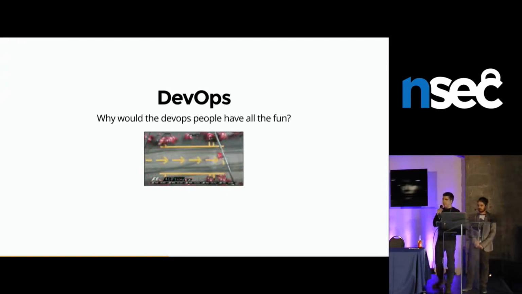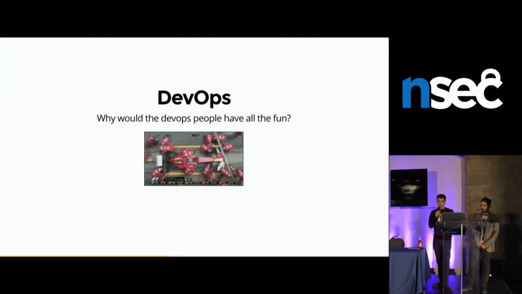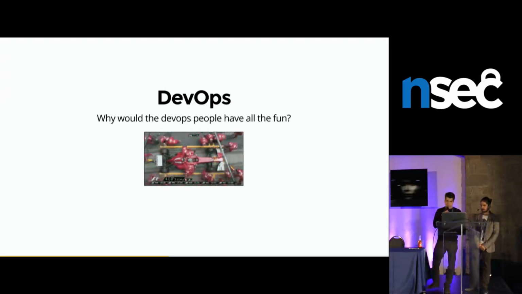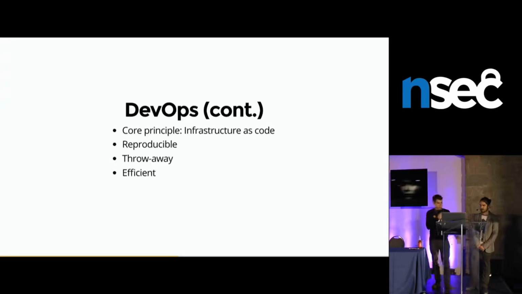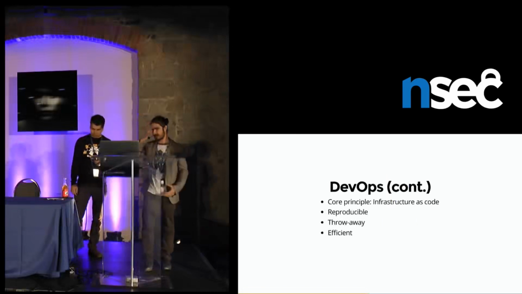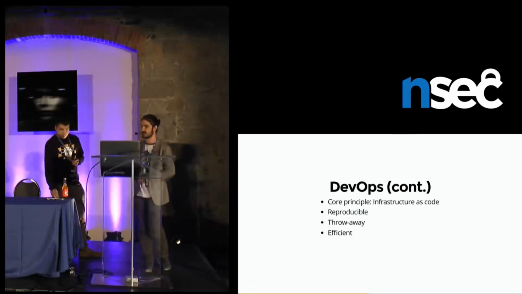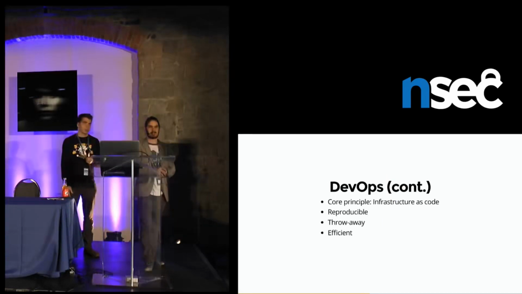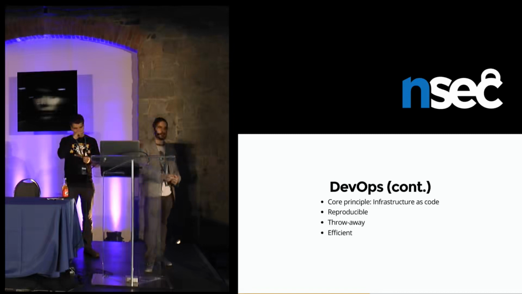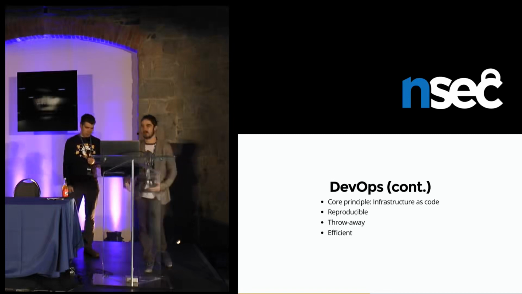But DevOps has been applied a lot to Linux servers, but what is going on in the Windows ecosystem? Luckily, things have changed lately. So why DevOps? One of the core principles of DevOps is infrastructure as code. Like Olivier gave me an example, like Git, you just want to make something that you can reproduce. If you do it one time, you are able to do it every time.